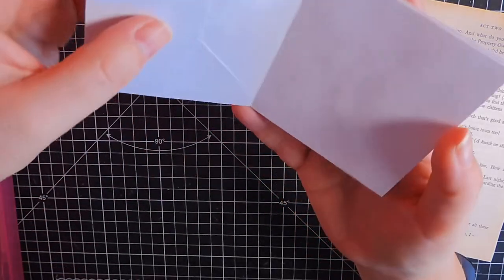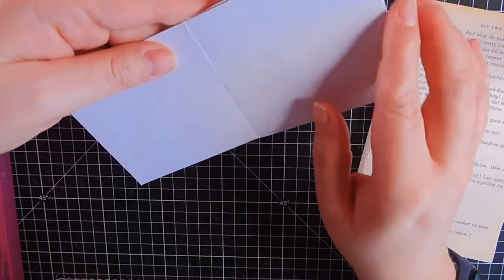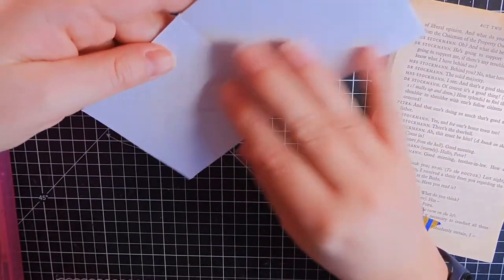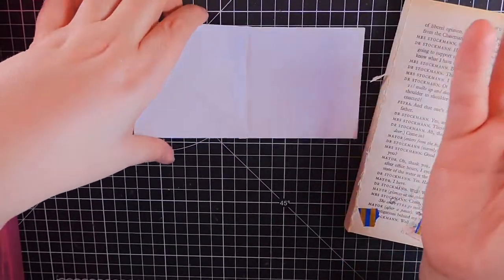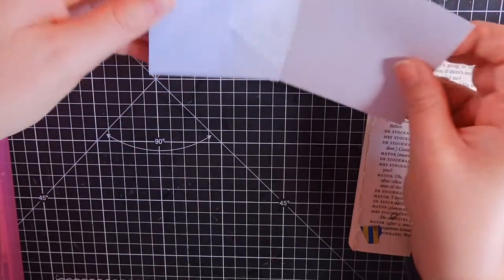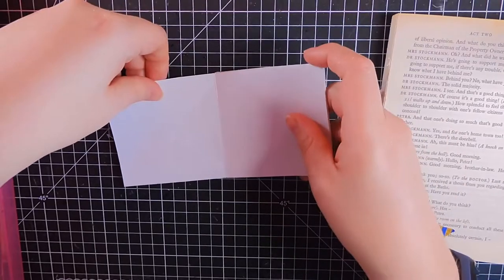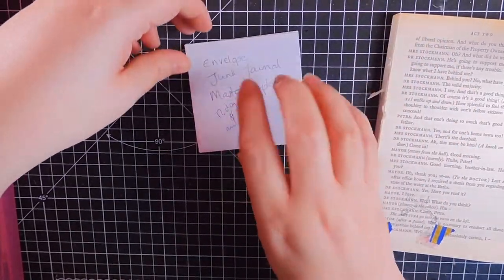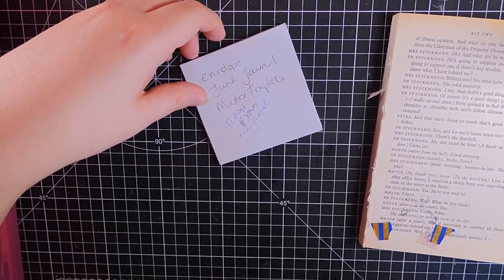This was when I was messing around when I first started with junk journals and I had a load of envelopes. So these are just envelopes, they're sort of tucked into each other. There's loads of tutorials on YouTube, just search envelope journal. You'll find how to do it. I'm not going to make another one because I don't really like them. But I've gone to the trouble of sticking this together and keeping it in a box. So I thought, let's finish it.